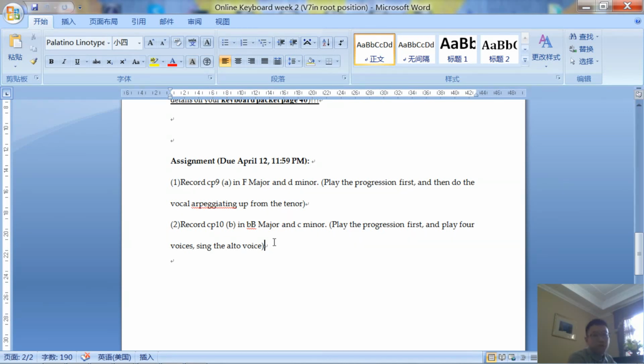For the rest of you, if you don't have a keyboard, how do you do this exercise? Well, for example, now I'm a flute player. I just play this voice.